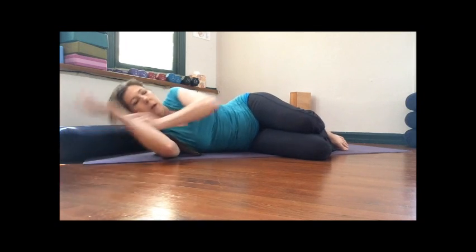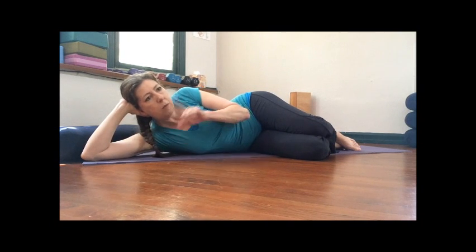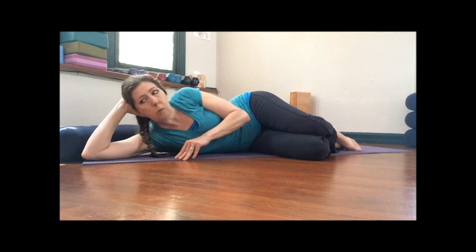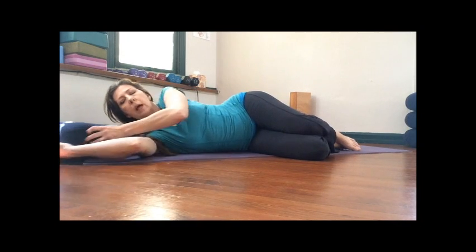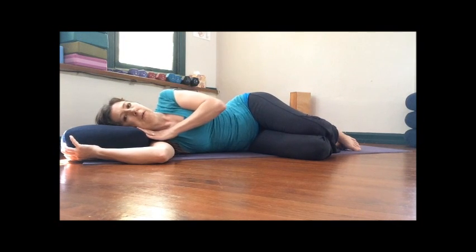But if you don't want to use the pillow, you can always prop your head up, which is what I typically do when I'm there in class with you, so I can spy on everybody. But hey, it turns out I can't actually see you through the camera. Ooh, too bad. And so instead, I'm going to use a pillow today. Oh, hey. So we get our head and our neck and our shoulders very comfortable.